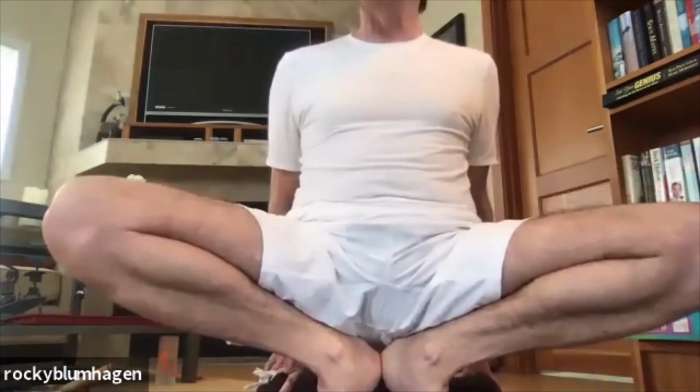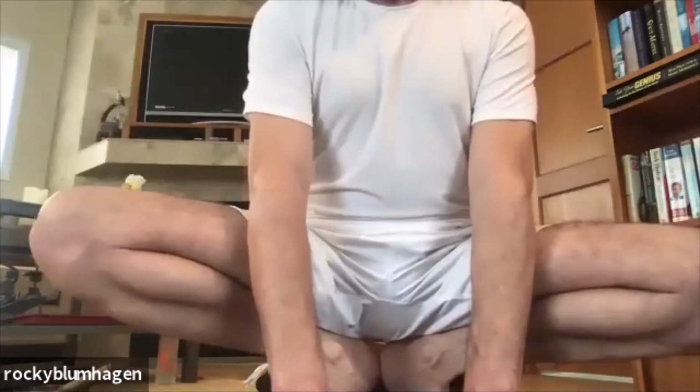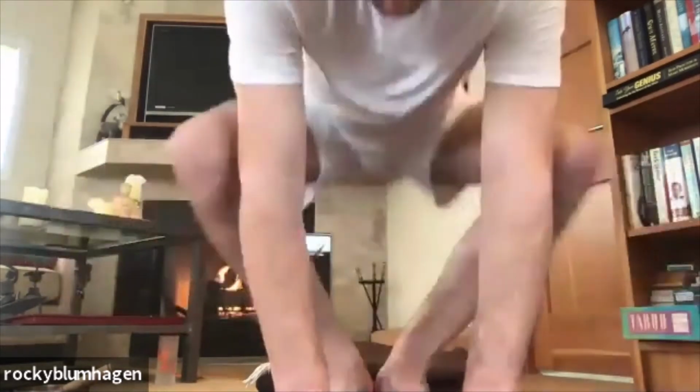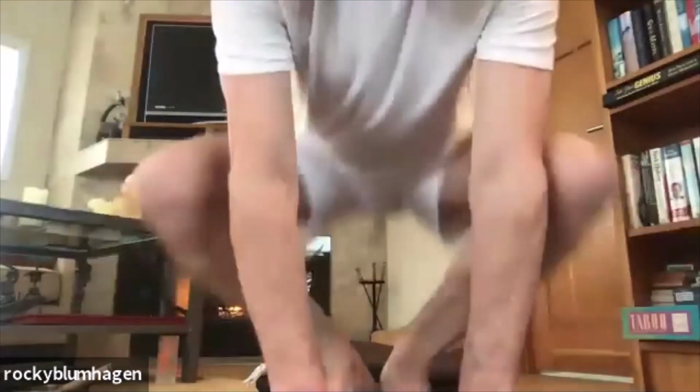And back to center. We move into the peak pose, which I come on to the balls of my feet and my heels. Frog pose. So this is my inhale. This is my exhale. Inhale, exhale.